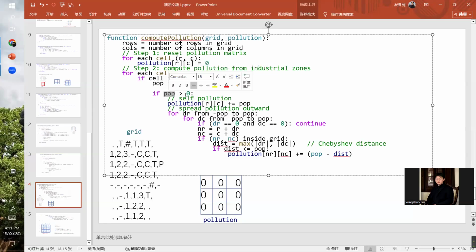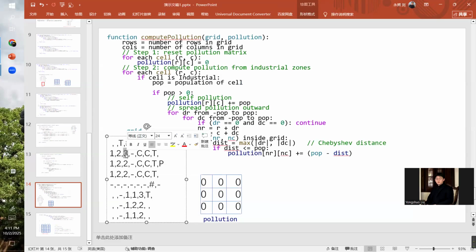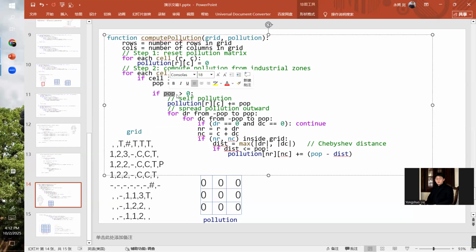So if the pop is greater than 0, that means here, maybe, there is already some industry building. It will pollute all the neighbors, and it will also generate pollution by itself. So if the pop is greater than 0, then I will set the cell pollution.